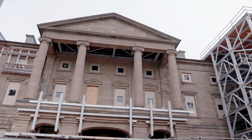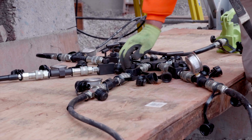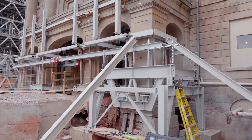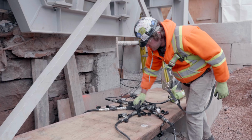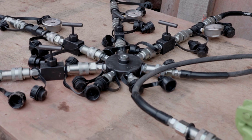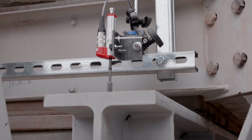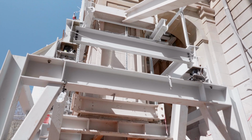Each one of these 4 columns had to be suspended, held in the air, unmoving, for a period of approximately a week and a half to 2 weeks. So they would apply a load to the jacking frames, they'd hoist them in the air. Hoisting is perhaps a strong term because they're really not lifting them anywhere. They're moving them less than 1 millimeter and hold them in place, unmoving, get underneath them, pull all the old foundation stone out, and then pour a new foundation underneath it, let it back down, move over to the next one, do it all over again.